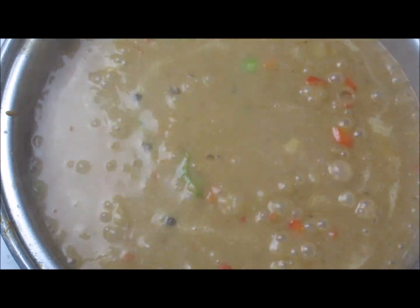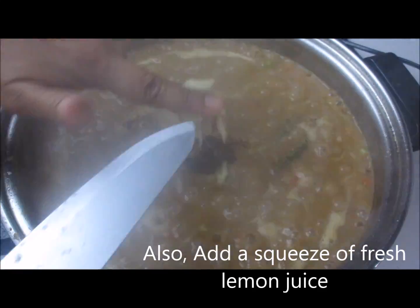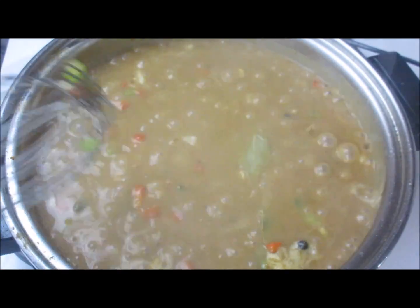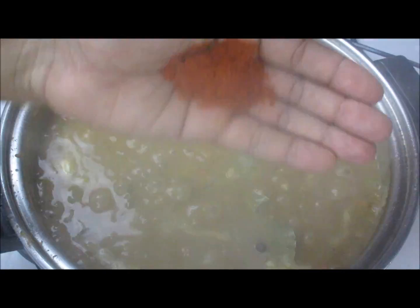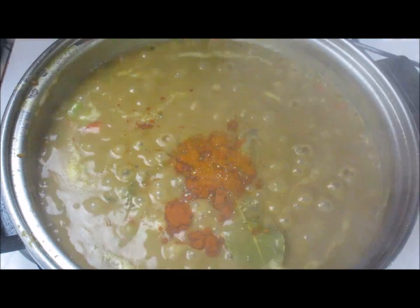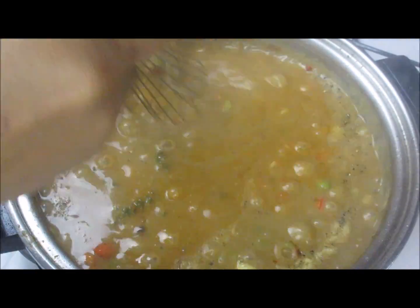Now it's time to spice it up. So we're going to add a little bit of thyme, a little bit of Keith Lorren's seafood seasoning with all that tarragon and dill and all those good spices, fresh garlic, bay leaves, and a little bit of love. Next, we're going to add paprika for color and a little bit of cayenne pepper for that authentic heat, and a little bit of black pepper to bring out that extra aroma.